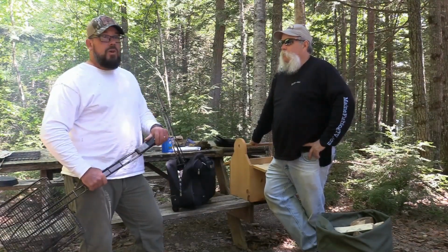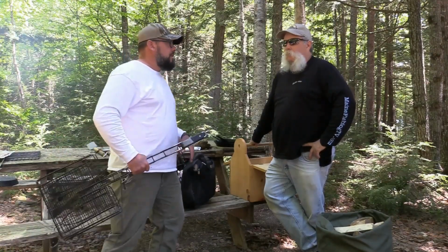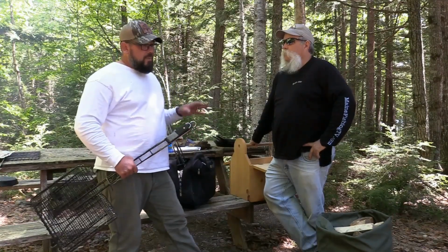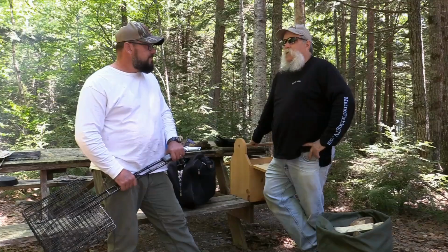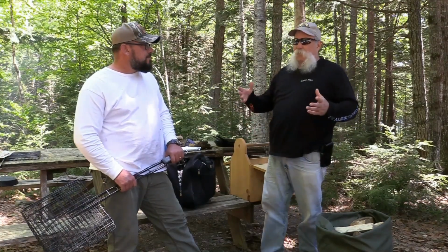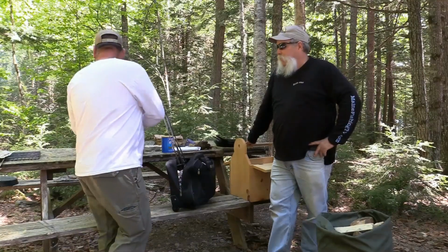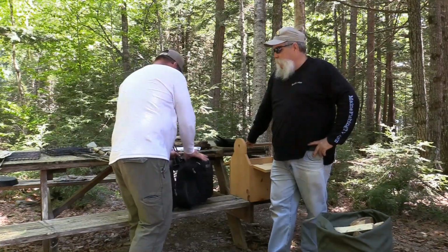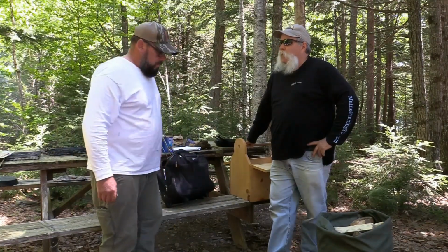Right. Sometimes you might join up with another guide and help each other out, get the fire going. One guide can get the prep work done, one can concentrate on the fire and the coffee. In this area, these sites that we're using are really remote. They're right out on an island in the middle of the lake, or you pull up the boat and up here we come to get something to eat and cook up. It's about an hour or so from start to finish if we aren't filming.